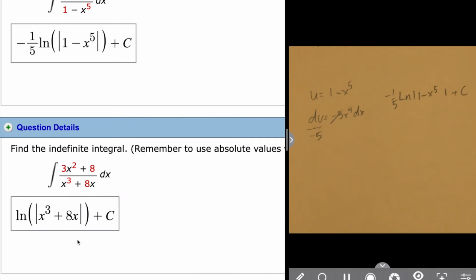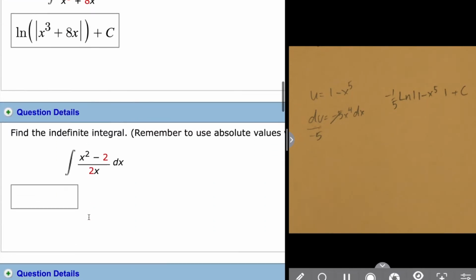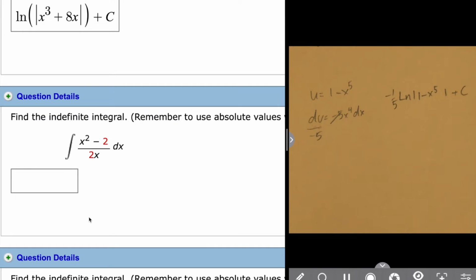plus c. All right, when I derive this again, I'm going to get, this derived, which is 3x squared plus 8, there it is, over the original inside, x cubed plus 8x, there it is. All right, now this is where things get a little bit interesting because we're in the ln section, but I no longer am kind of following the same conditions that led me to think I was in an ln situation before. And what I mean by that is this time my denominator doesn't derive to my numerator. My denominator derives to actually just 2, and my numerator is definitely more complex than just a constant number 2.